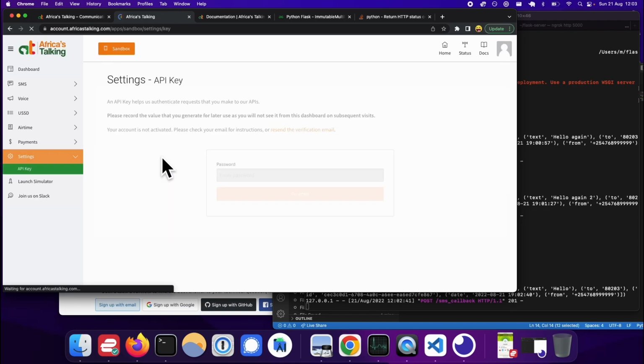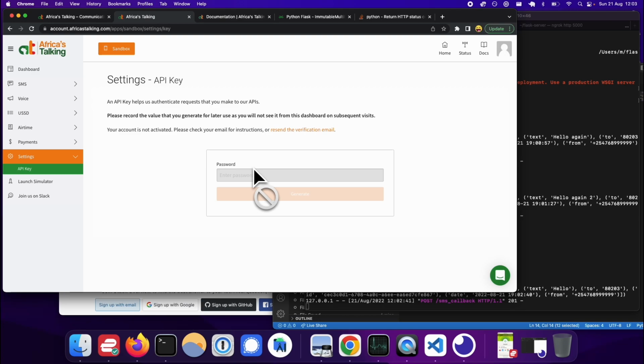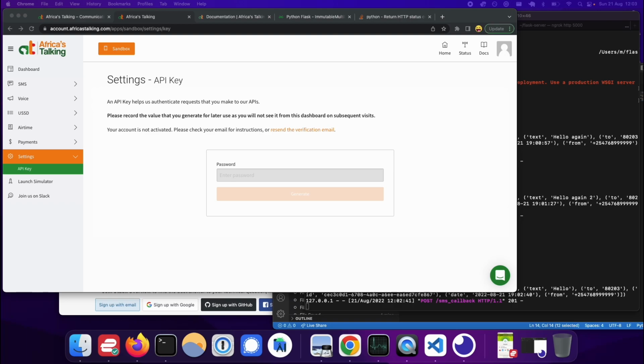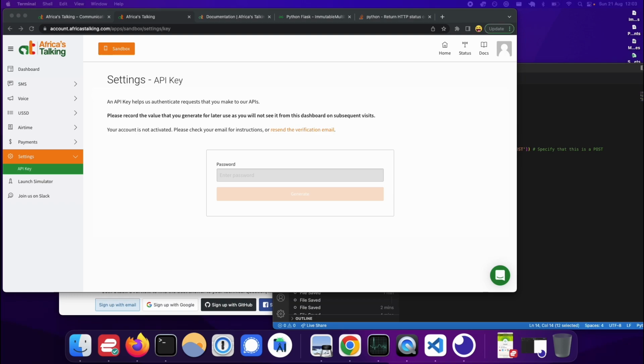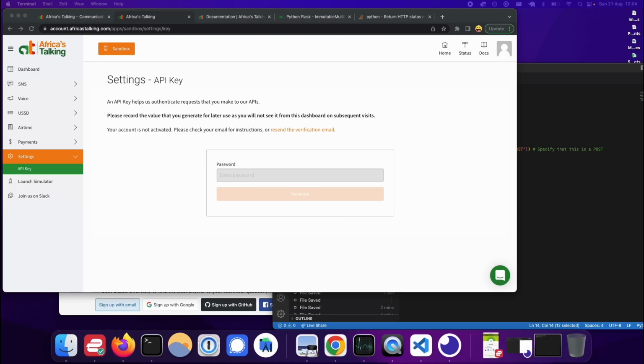So we're going to activate this, and I'm going to verify my account, and once we verify, I think we should be able to have an API key to work with if we need to test out the sending of the SMS. So let's actually give this a shot. Let's actually give this a shot here. So just give me 1 second. I'm going to verify my Africa's Talking URL.